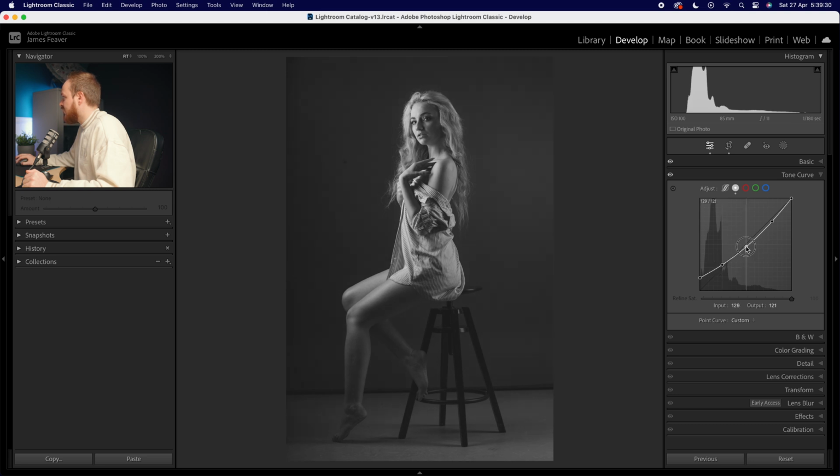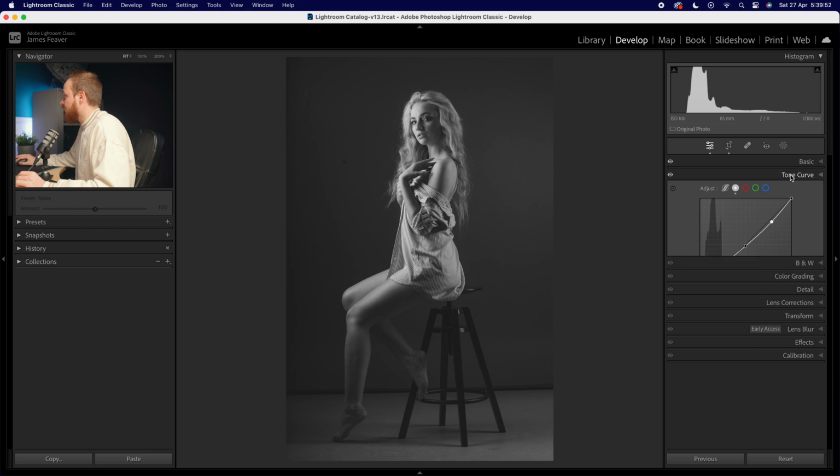Now again, what you can do is actually go back into your exposure in your basics panel and increase that if you are finding it's a little bit too dark, or a little bit too bright. The idea of the tone curve is we're just creating that matte effect that you can see in the shadows and the black regions of your photo. So you want to end up with a very soft C curve that looks very similar to this. Okay, so what we're going to do is turn off the tone curve here.